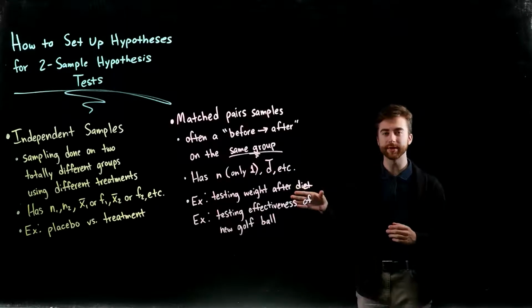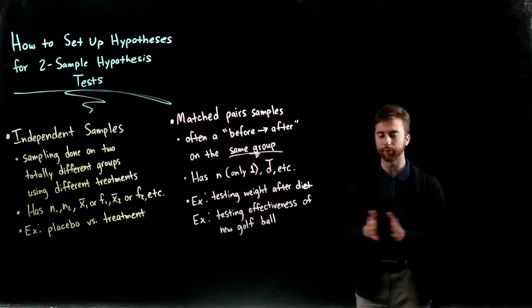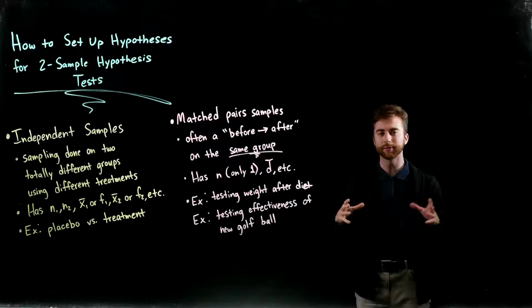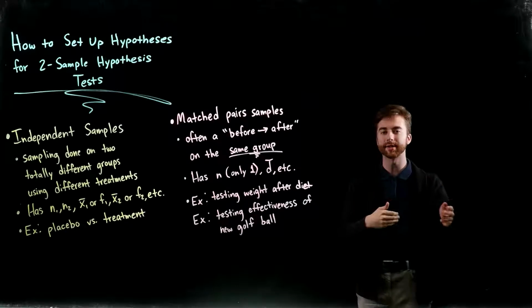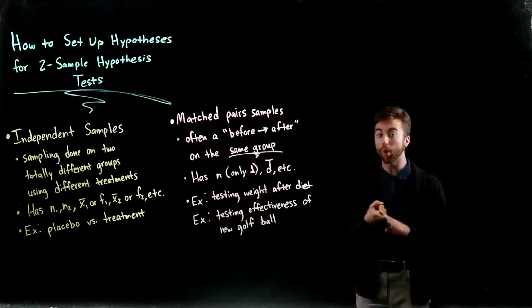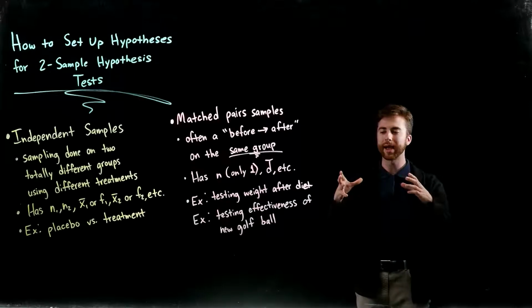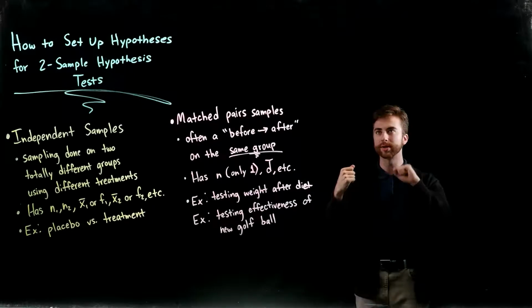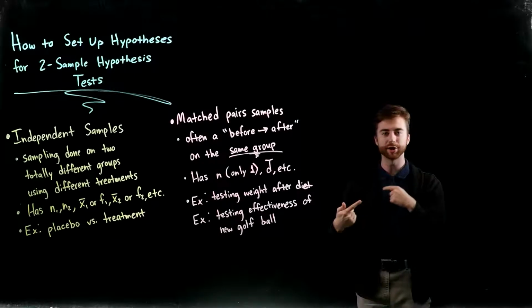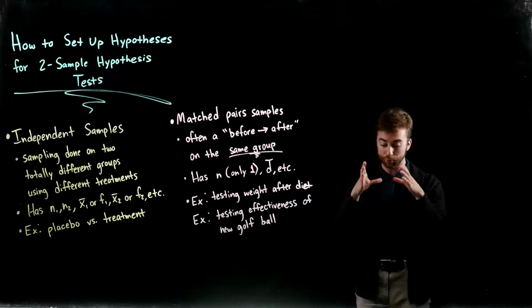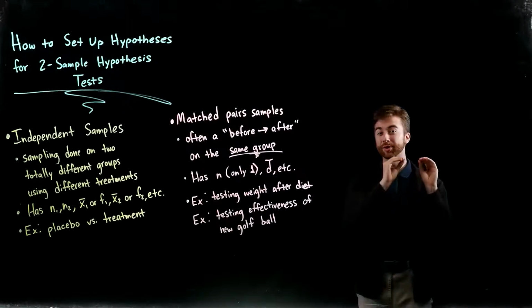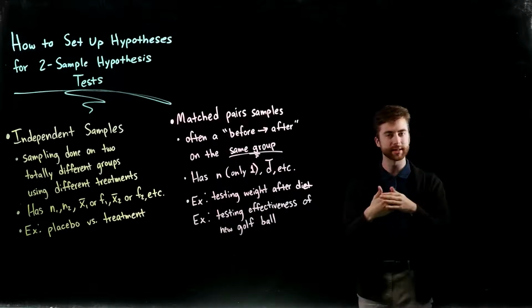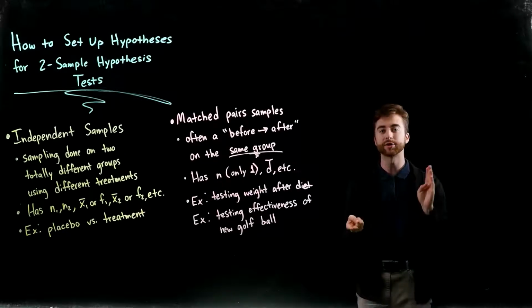I had a previous video, and I'll link that in the description and timestamp it for you, where we talk about the standard format for setting up a hypothesis in hypothesis testing in general. At that point, we were just dealing with one sample hypothesis test, where we had a big population and took a sample out of that population. We run data on it, and for that one sample, we have a particular hypothesis setup, a standard format based on a one-tailed test or a two-tailed test.